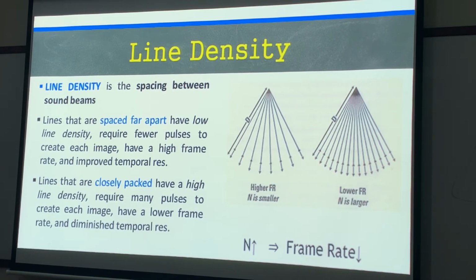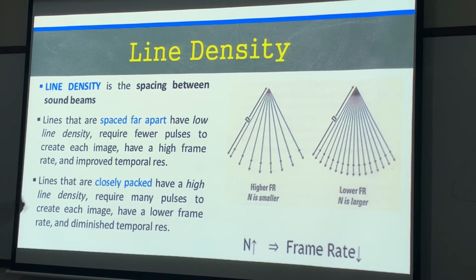If I increase the number of scan lines per image, line density is also a toggle switch on the IU-22. If you guys want to go after class, I can show you all three of these things. Probably not multifocus because I was looking for it. That's why I had that video for multifocus. But as far as sector width and line density, I can show you the button where you can change your line density.